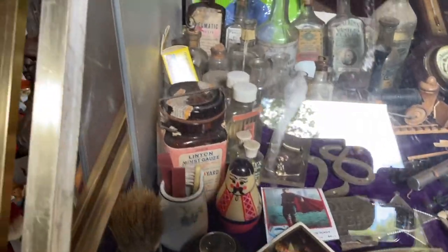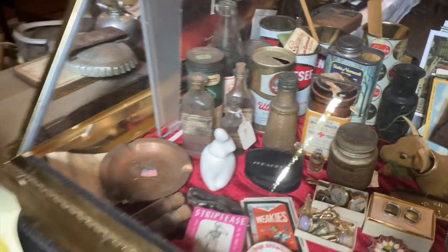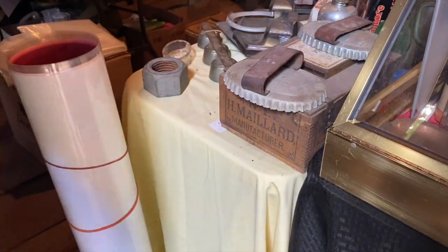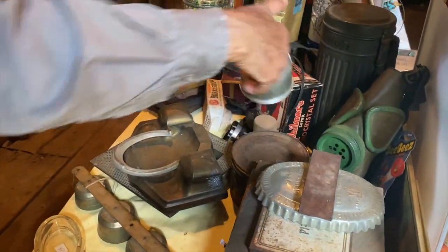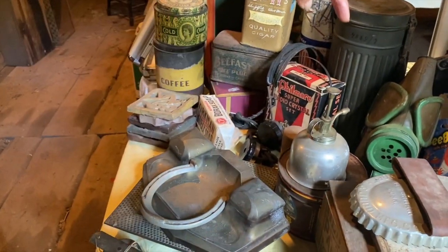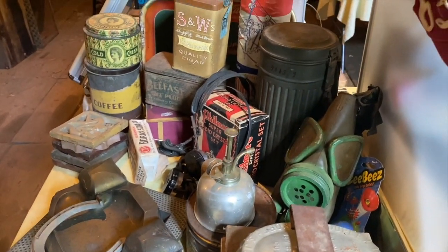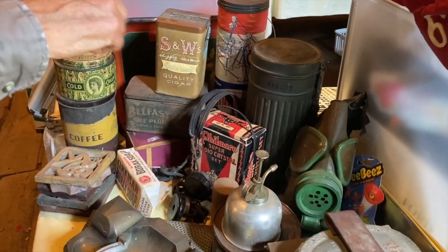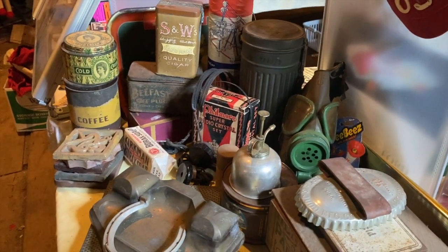I don't throw anything away. Bottles, glycerin. Curry brushes. I don't know what that is, but I think it's chocolate. A misting bottle. I don't know where I got these. That's my crystal set. Oh wow. Gas mask from World War II. It was in there. No, wait. That's a separate one. That's mine. That was picked up at a, what do you call it? Army surplus. Oh, okay. Look at this stuff.